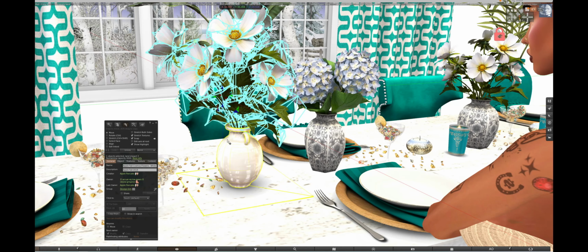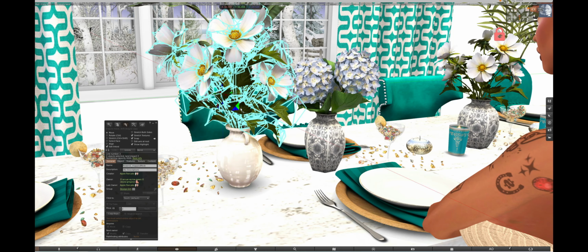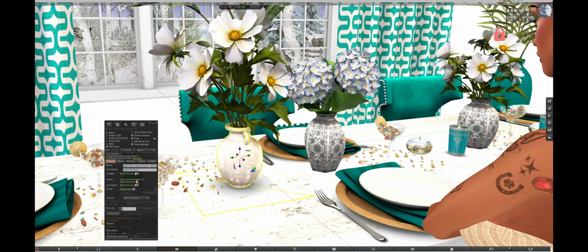But what you're going to do here is you're going to edit link parts. Okay, that's very important, and hopefully the vase is separate from the flowers. If it's not, then it's not going to work, but most of the time it is, and you can tell by clicking the flower and the vase to see if they're separated. If they are, go ahead to the part that you do not like. In this case, it would be the vase, and I do like the vase. I just don't like it for the arrangement that I have in mind.